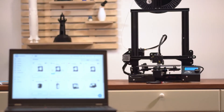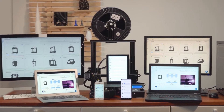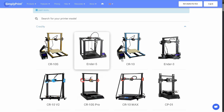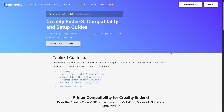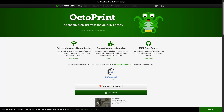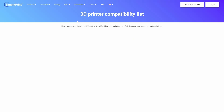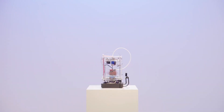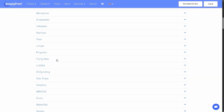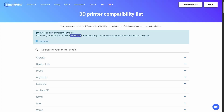In order for this to work, you're going to need your printers connected to Simply Print, which will require your printer to have Wi-Fi connectivity. Most modern printers have this already, but if you're using an older generation machine, all you need to do is buy a Raspberry Pi and set it up with Octoprint. There's a setup guide for every single printer it's compatible with. They support over 500 printers and over 136 brands, which is just mind-blowing.